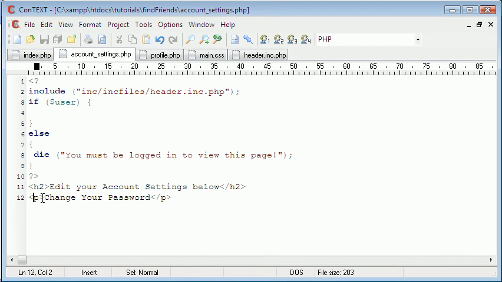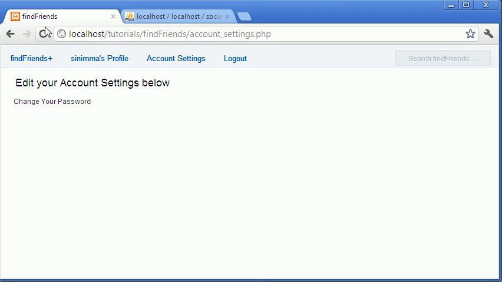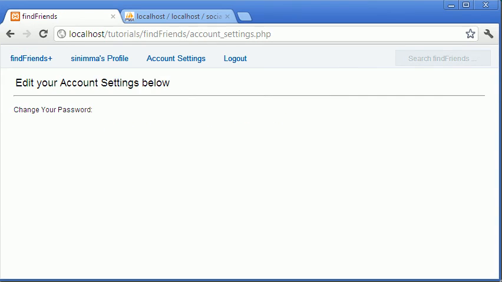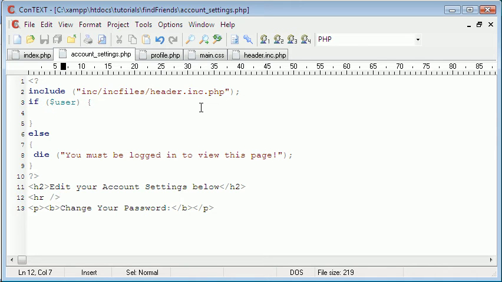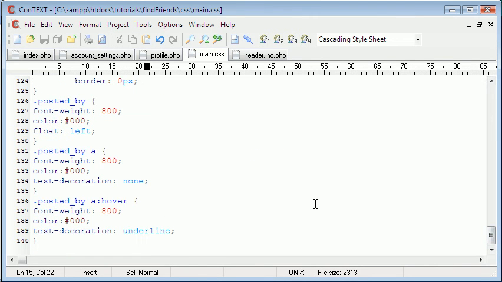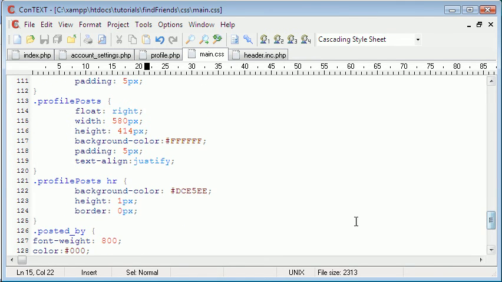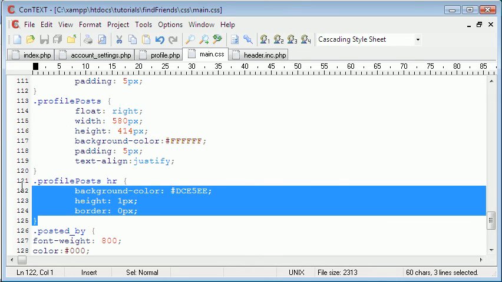So right. Before here we can actually just put an HR tag, and we might need to style it. Yeah, okay, so I'll just make a style. I can copy the style from another HR, or from some other CSS we used for HR tags in previous tutorials. So here we can just copy this.